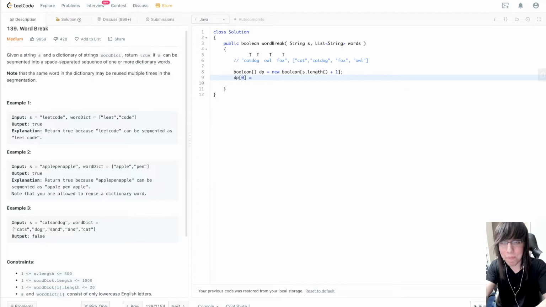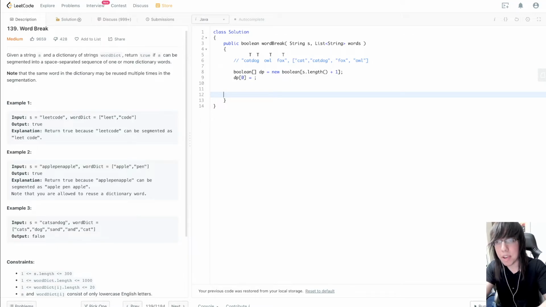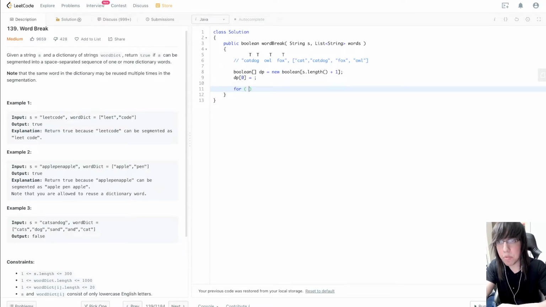So here, I'll actually leave this blank for now. I know what it's supposed to be, but I just want to keep going and we'll walk through the logic and then you'll see what this has to be to make everything work. So we need to loop through our string, or we want to create substrings. So remember in the beginning, we want to find our potential first word and then we want to find our potential second word. So in the beginning, we want to use the entire string. You'll see what I'm doing in a second.